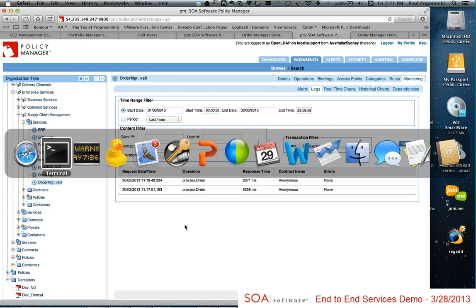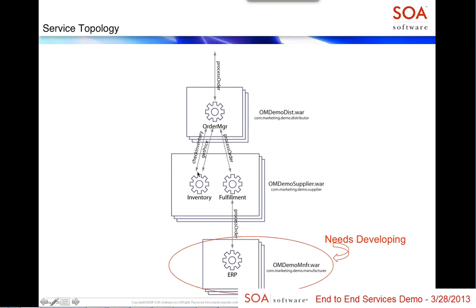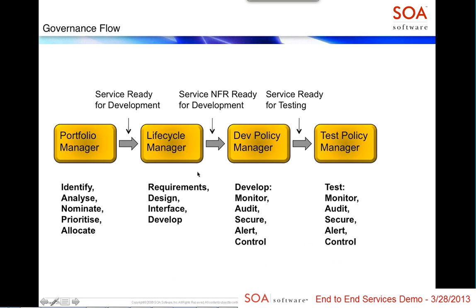So going back to our demonstration flow, a governance flow, you've seen that we started off with an idea. We've seen whether that idea needed to be built as new or as a new version of a service and extended it. We then started to build it and govern the building of that through the checks and balances we have in Lifecycle Manager. It then pushed it over automatically into Policy Manager. We use workflow to attach all the services and the policies that were already defined under the design here in Lifecycle Manager and make it work.